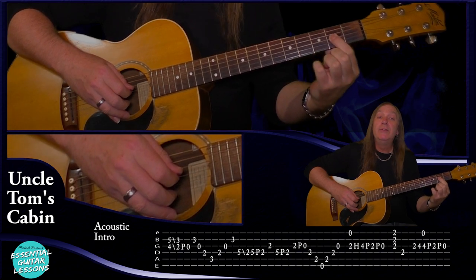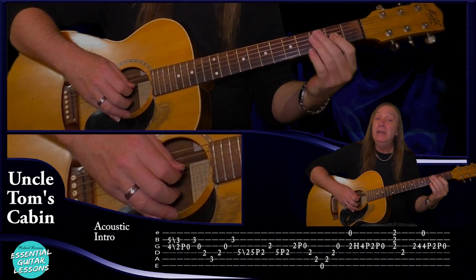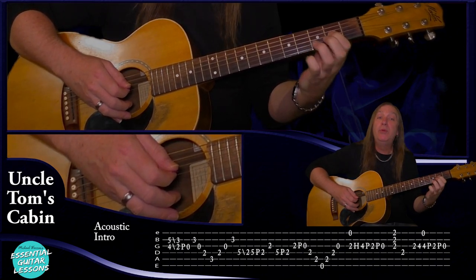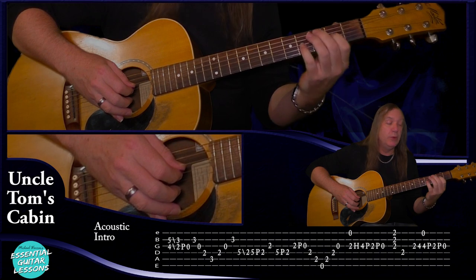Now we're going to grab the second fret on the G string and also the E string. We're going to play the open so you can use your finger there. We're going to hammer onto the fourth fret, pull off to the second fret and pull off to the open.